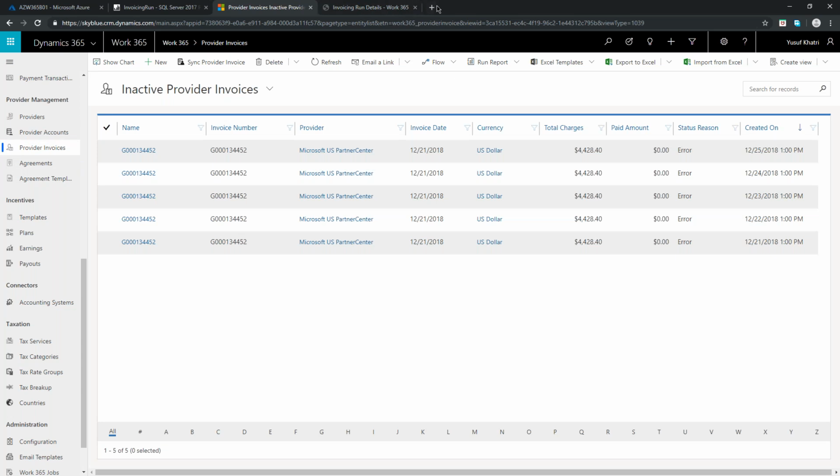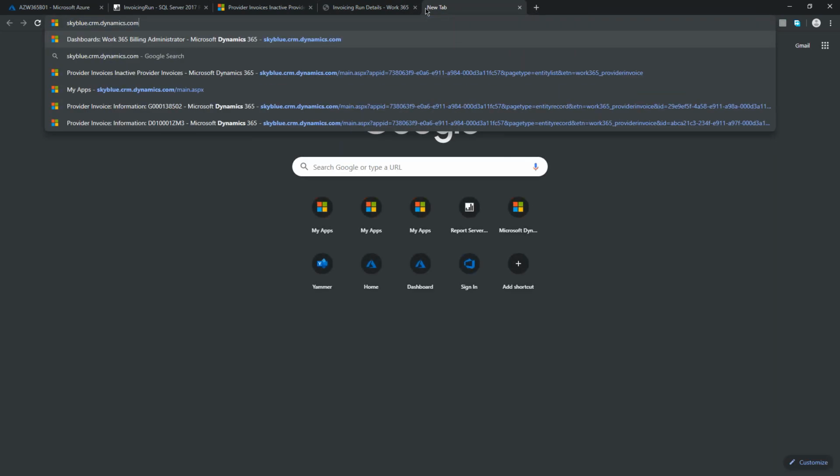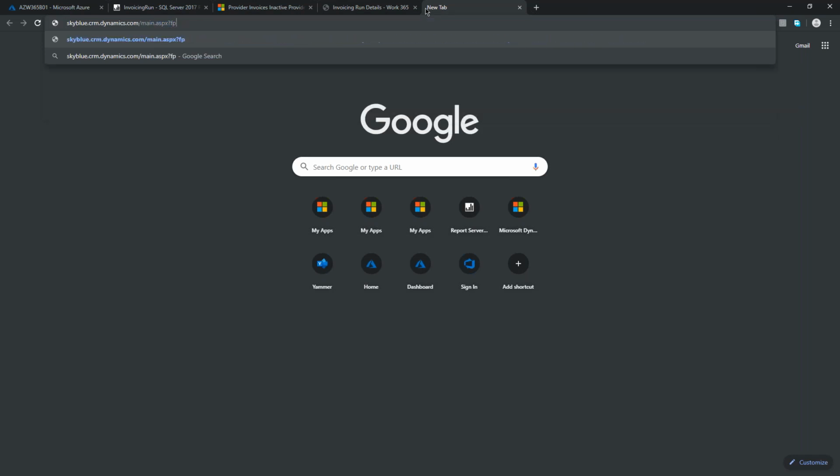The way to go about this is you can force it by going to the URL and putting a force UCI equal to 1 at the end.